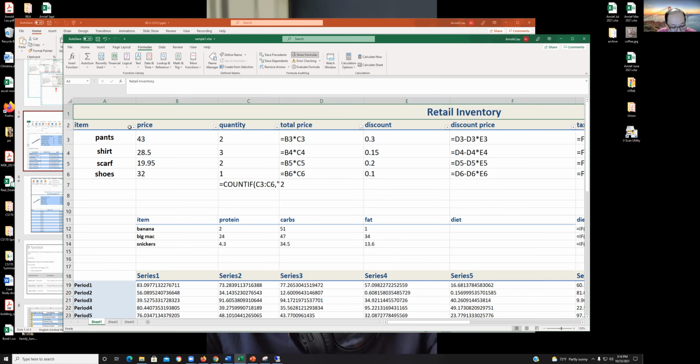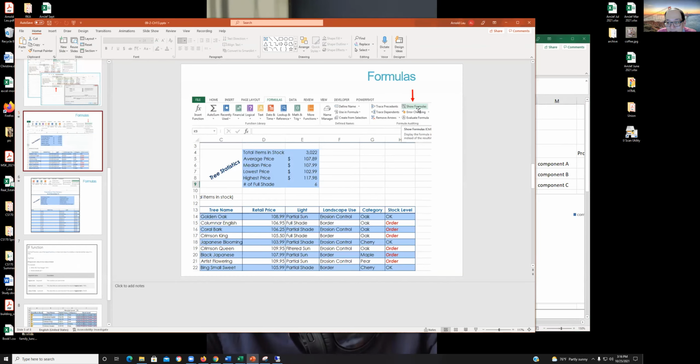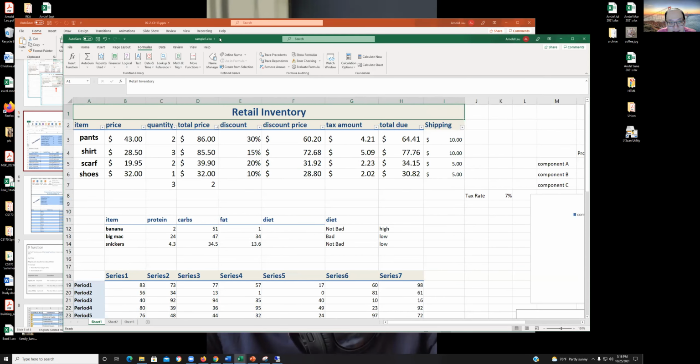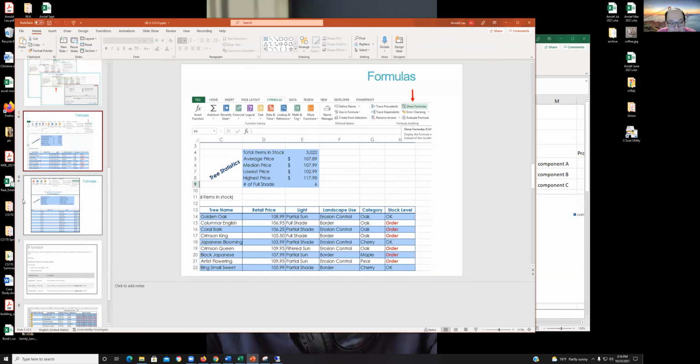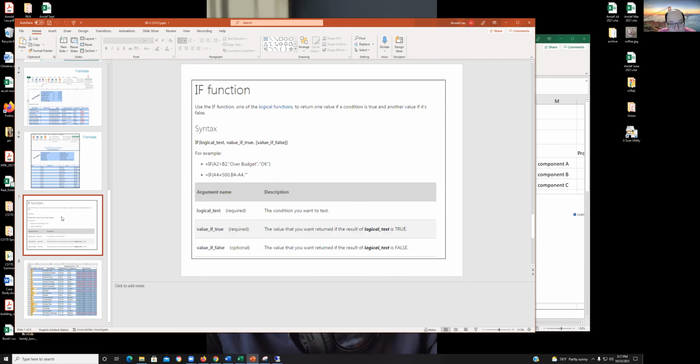Let me get back out of this, go back to normal, right? So now we're back to the values here. Okay, but same thing, you don't have to do control tilde. You can just click on the show formulas here. Let me do that while I'm here. So show formulas, same thing. Okay. So either way, you want to show the formulas, you can do that. That's kind of nice when you're doing a fairly large sheet with a whole bunch of formulas in it. It's a good way for you to spot check and see if there's anything messed up. Okay. So this just shows you the formulas getting displayed here.